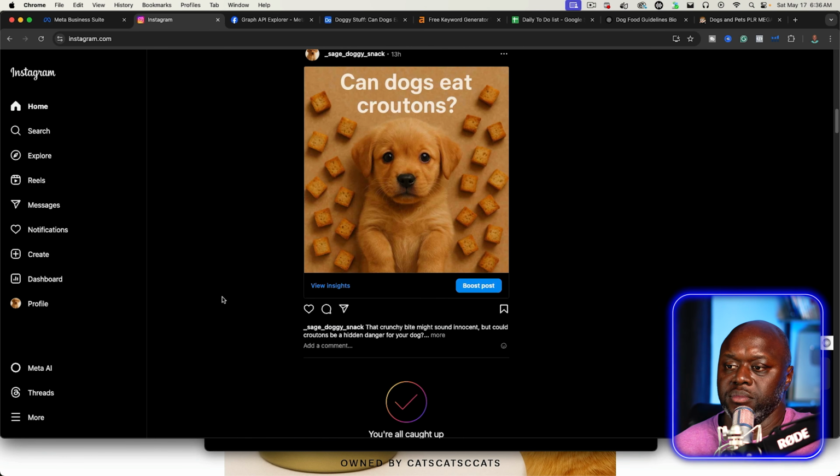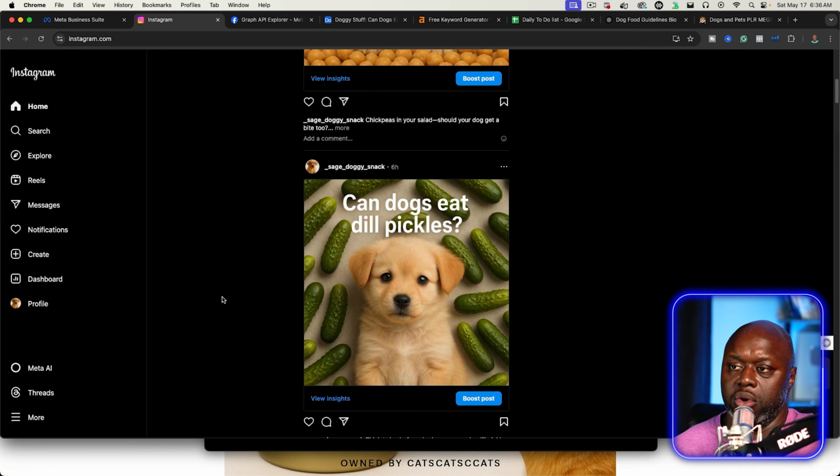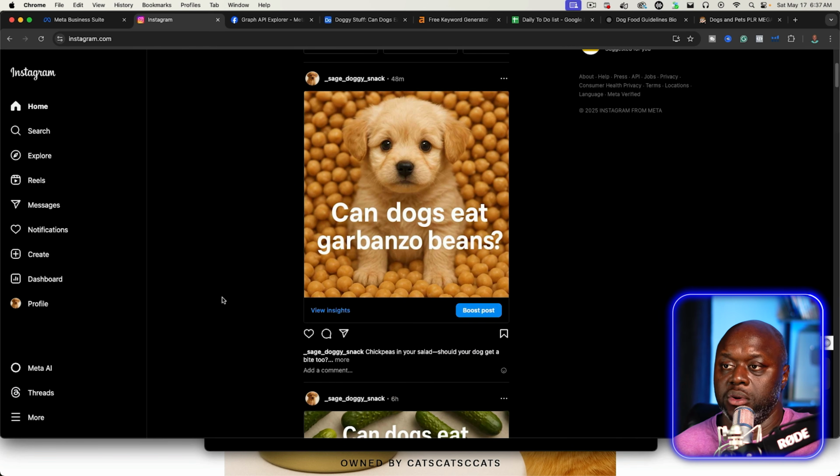The images alone should stop the scroll. The images alone should spark conversation. Someone's going to say, well, how did you get the dog to sit still that long? I know that's going to be the number one question. Also, I can now take these images and potentially upload them into TikTok. In fact, I might do that and see how that goes.